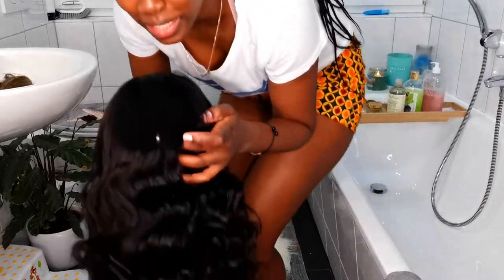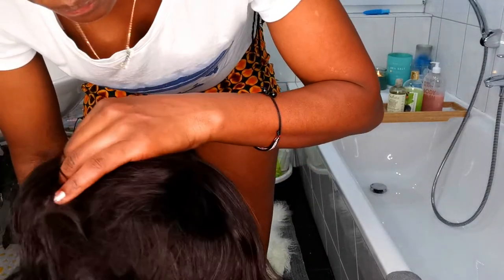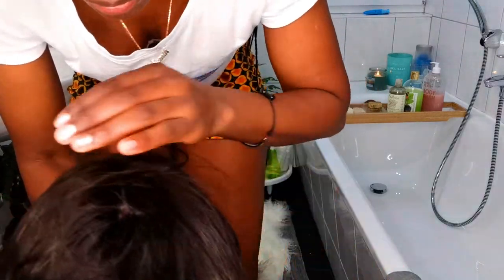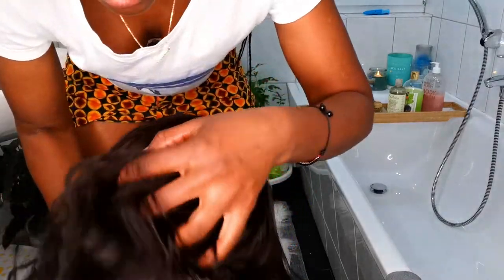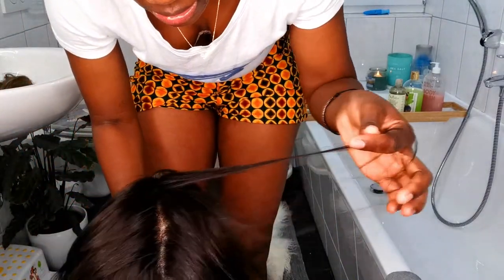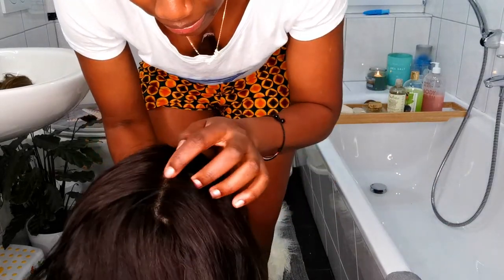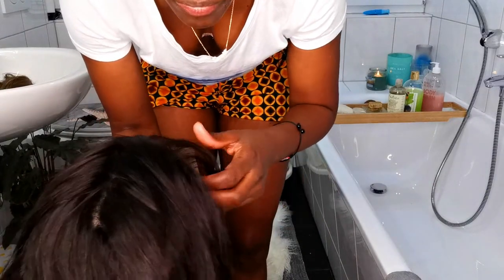And something else I was really happy about, even when you do it like this, you can barely see the scalp. The only part that you can see is the lace here in front, but behind, they have done it really nicely. You can barely see inside. So this is going to be a really nice wig. It's a really nice investment. It's going to be really nice for those ponytail days that I've always wanted since I chopped my hair.